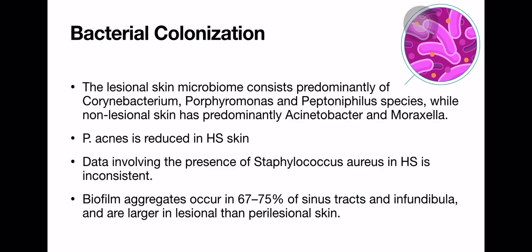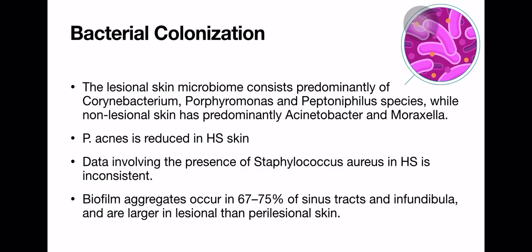Data involving the presence of Staphylococcus aureus in HS is inconsistent. Some groups have observed S. aureus in HS lesions, but others have not, likely due to the anaerobic nature deep within the lesions. And lastly, biofilm aggregates occur in 67 to 75% of sinus tracts and infundibula and are larger in lesional than perilesional skin.